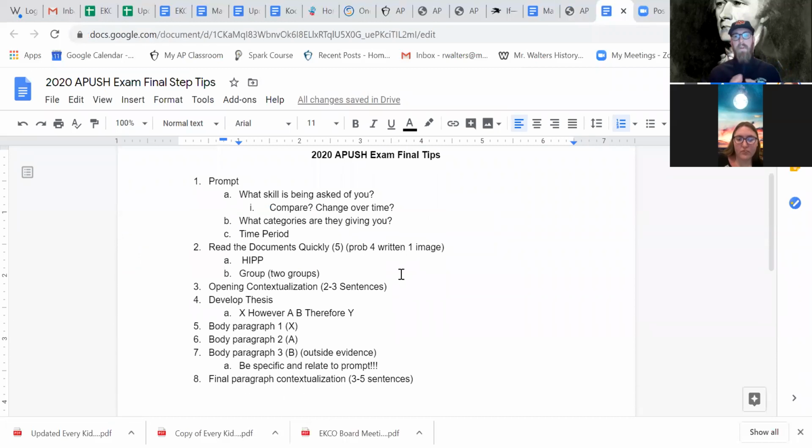So now I'm going to walk through, let's take the high-level view of what are my tips for the exam. The first thing is you need to make sure you read the prompt very carefully. I know I use this example all the time, but I have read AP essays where they give a great answer, but it's not a direct answer to what the question was.